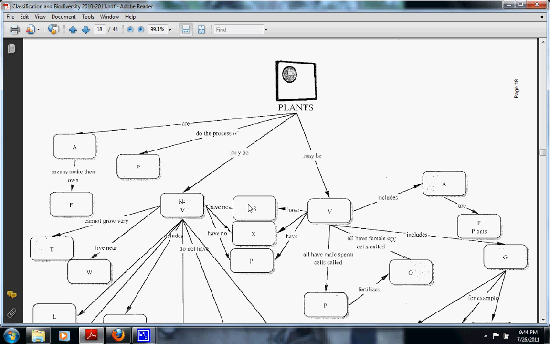And the last thing about non-vasculars is that they do not reproduce by planting seeds. They use a structure called a spore. So when you're naming the thing that grows into a new plant, you don't call it a seed, you call it a spore. Very similar to what you call it with fungi, which I'm going to do next. The vascular group are the group of plants that you're probably more used to seeing.